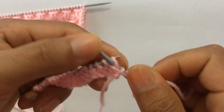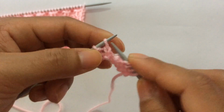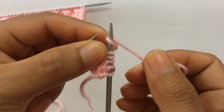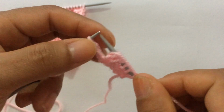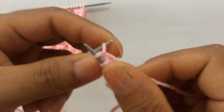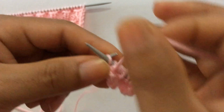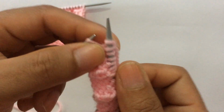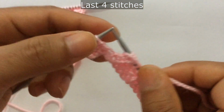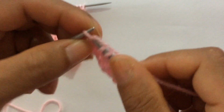For the repeat pattern, purl 3 and make 3 in 1 in this stitch. That's the repeat: purl 3 and make 3 in 1. Again, purl 3, make 3 in 1. One more repeat: purl 3, make 3 in 1. Last 4 stitches: purl 3, and knit your edge stitch on the right side.